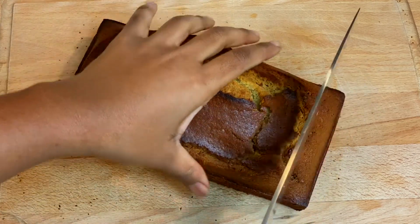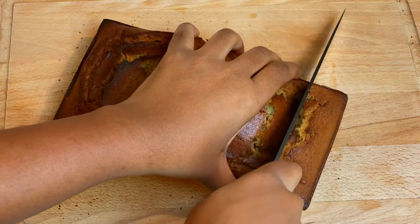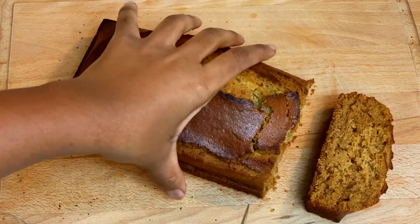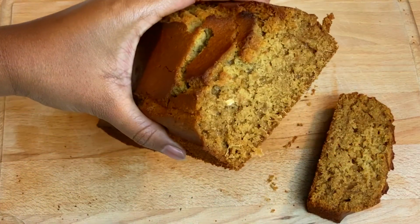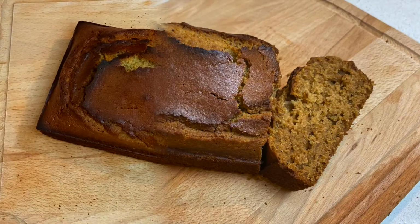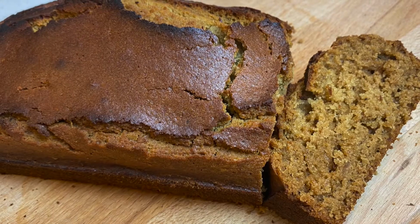And I would be interested to see, you know, the difference in the texture and everything if I actually use some of the other traditional ingredients. So this didn't have any nutmeg and it didn't have any of the molasses. But anyway, it was super delicious, super moist, and I hope you guys enjoy.